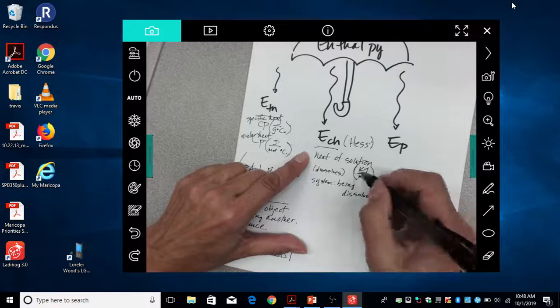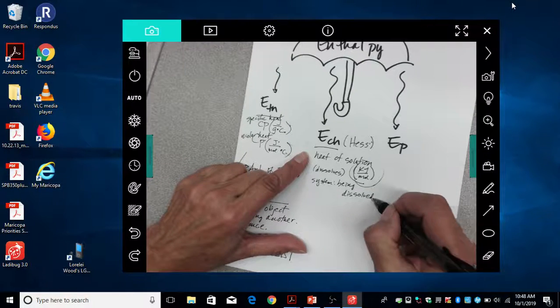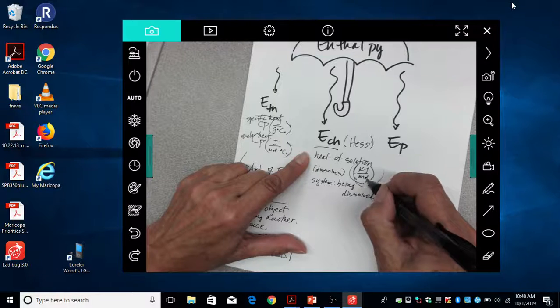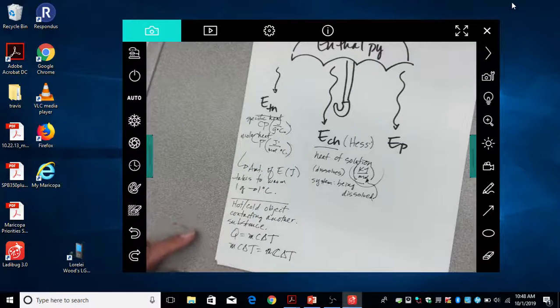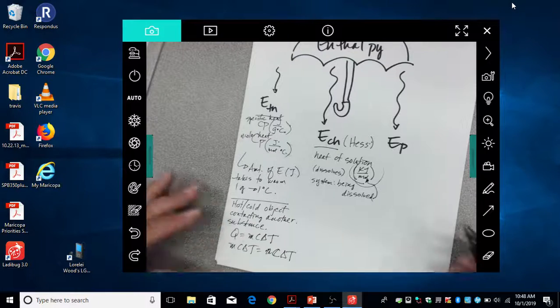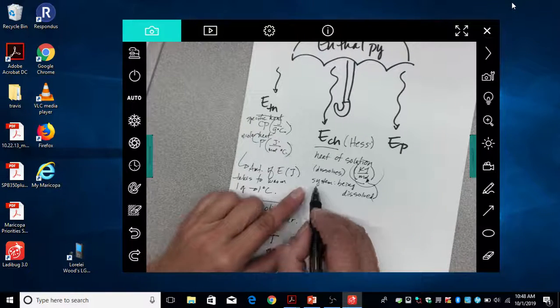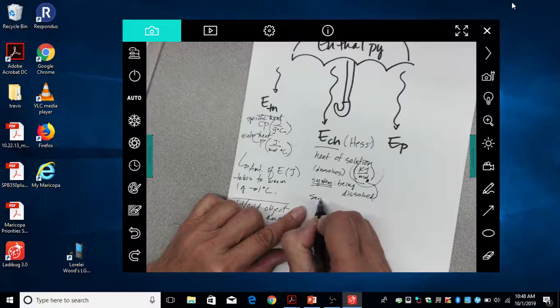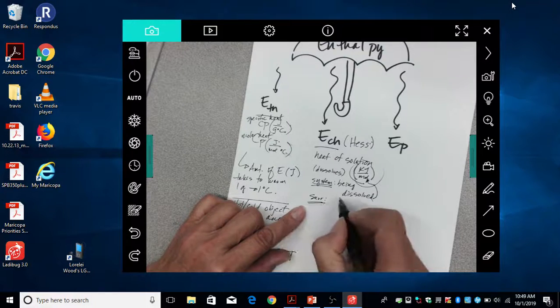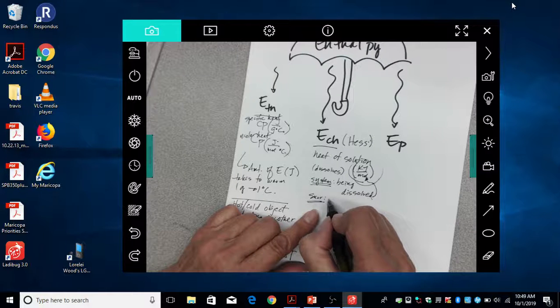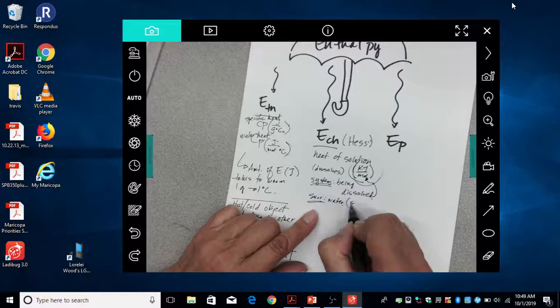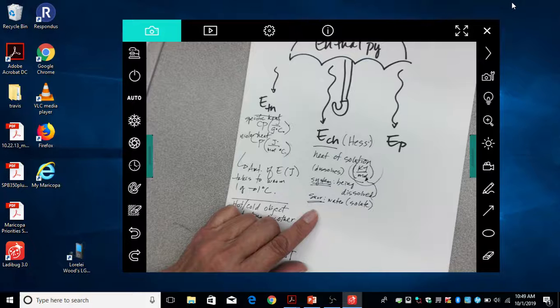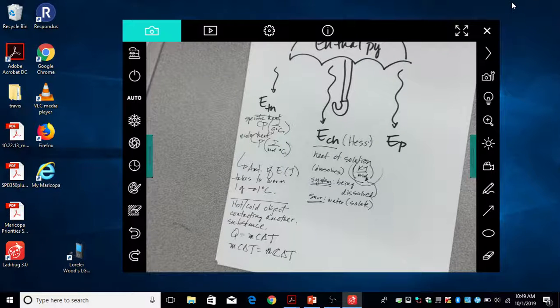Right, so heat of solution, kilojoules per mole. The thing being dissolved is generally the stuff that is the mole. So you're talking about the amount of energy it takes to change that stuff. It's kilojoules per mole, so the system is generally the moles. The surroundings is often water or some sort of solvent, right? The thing that the stuff is being dissolved in.